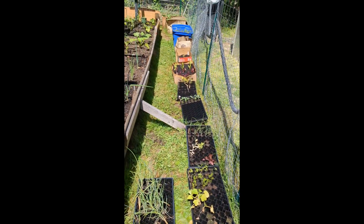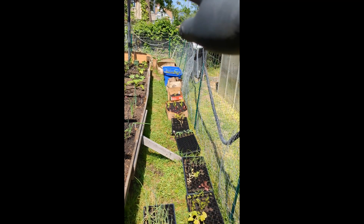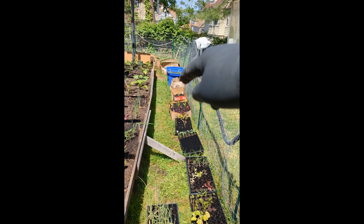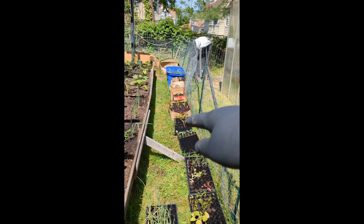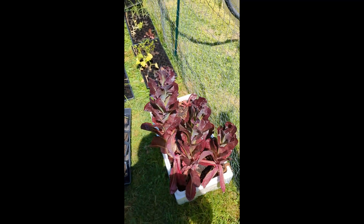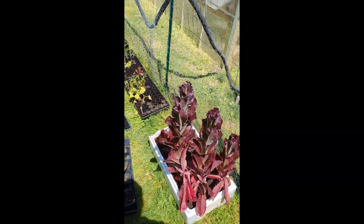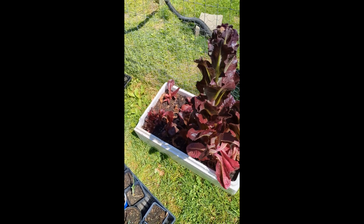A lot of these plants we're trying to give away. We have lettuce over here and we have our potatoes all the way in the back. We have our carrots growing in that blue bin over there and some chives in here. A lot of these things we're going to try to give away — we've got a lot of onions we want to give away. We still have some red romaine that is still growing, which we're going to eat soon, and new ones that we chopped down that are growing up.